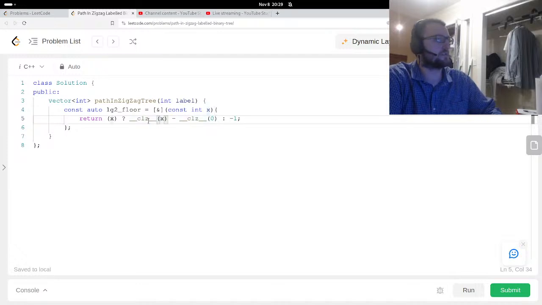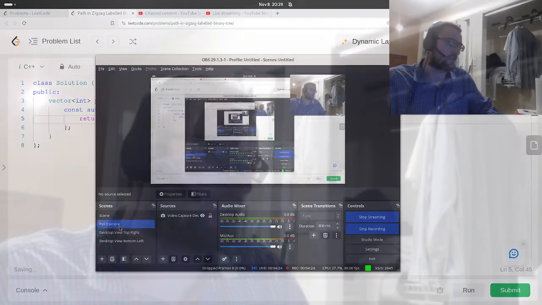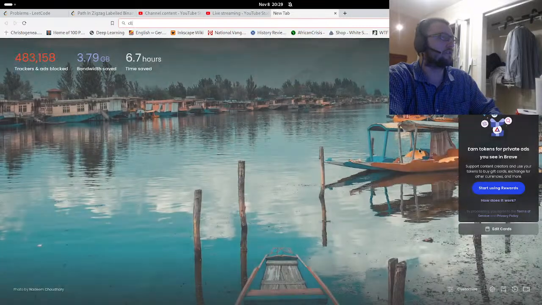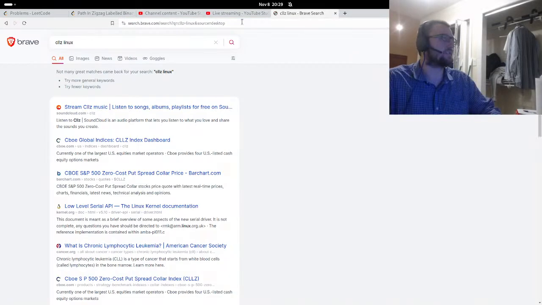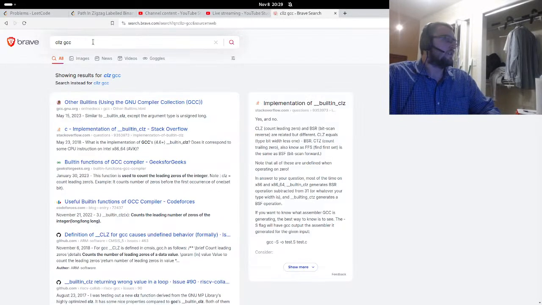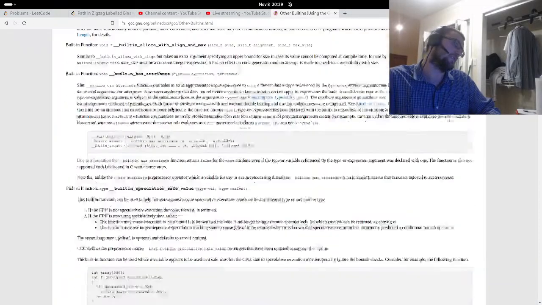I think that's it. CLL is for long. Give me a second, let me double check that. I think I can check it this way actually. For GCC is probably what I want. Yeah, built-in CLZ, CLZLL.